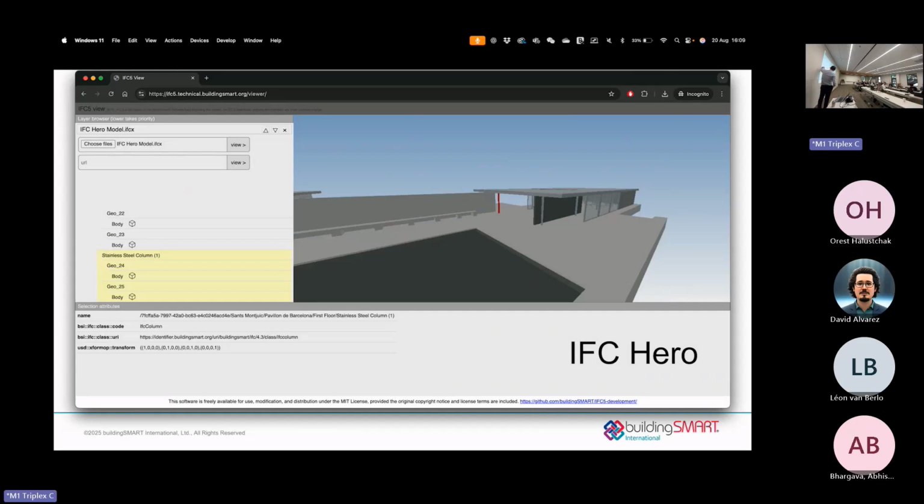The reason I want to focus on this stainless steel column, I'll ruin your presentation again, is that I think this is a good example of where we need a core extension. The core currently is tessellated geometry. We need profiles and extrusions and all of these other things. I don't think it needs to be in the core, but it needs to be in a core extension. So this is a really good example at the moment that shows the capabilities of the core, but also a really good example that we can expand on for these core extensions later on.